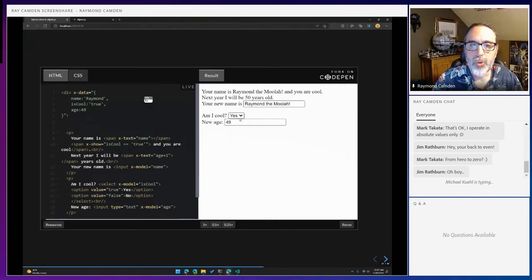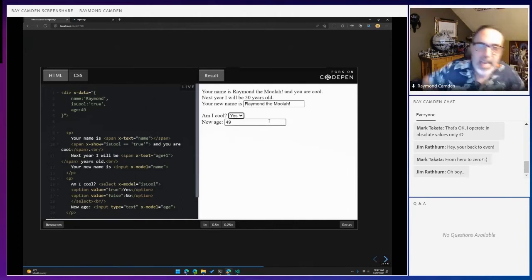If I change cool to false, and by the way, this weird thing over here, that's not Alpine. That is CodePen being embedded. For some reason it breaks drop downs. It doesn't break it, but makes it render a bit weird. But when I set that value to false, you could see that the if on top goes away as expected. And if I make this true again, it should say that I'm cool.